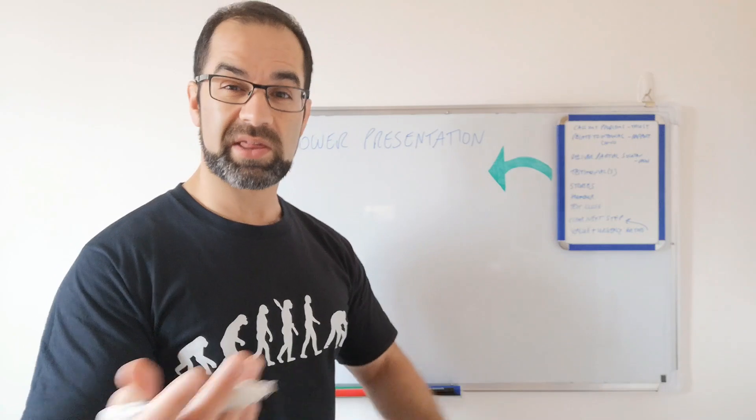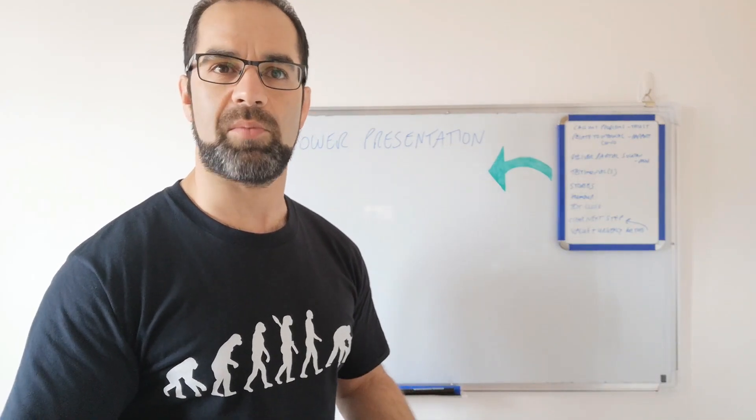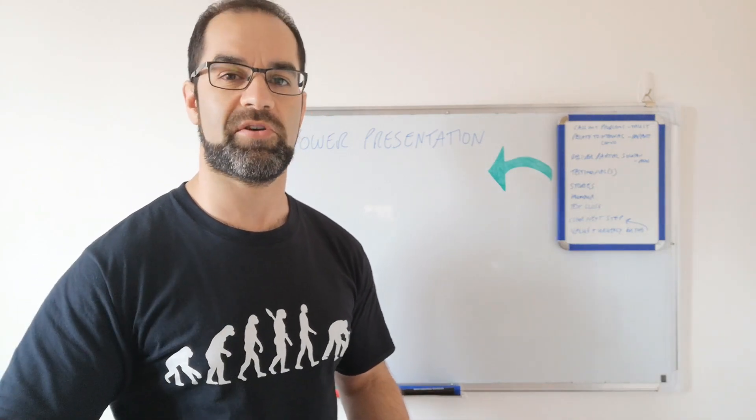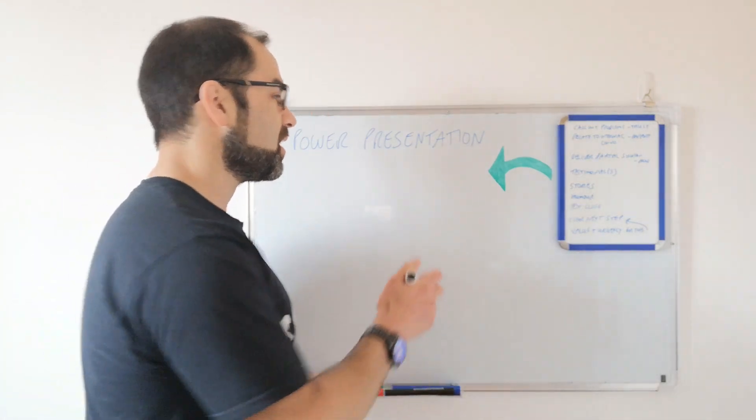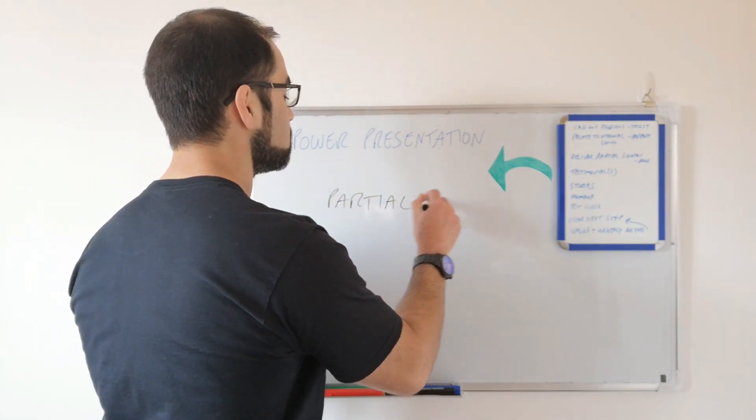I don't do a product as yet for that, but the thing is, if I'm showing you that I can solve your problem by delivering this education right here and now, you're more likely to buy the product if I was selling you one. Because you say those points he gave me, I didn't think of all of those. Those are great. Those are really helpful. Well if I can buy his stuff, that would help me even further. So how can you do that in your presentation? A partial solution.